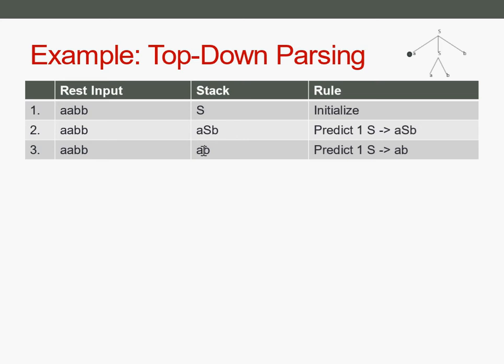The next rule is called scan. Looking at line two, we have the same terminal symbol at the beginning of the rest input and on the stack. With scan, we can delete both. Deleting the first A from line two, we're left with the second A followed by BB.